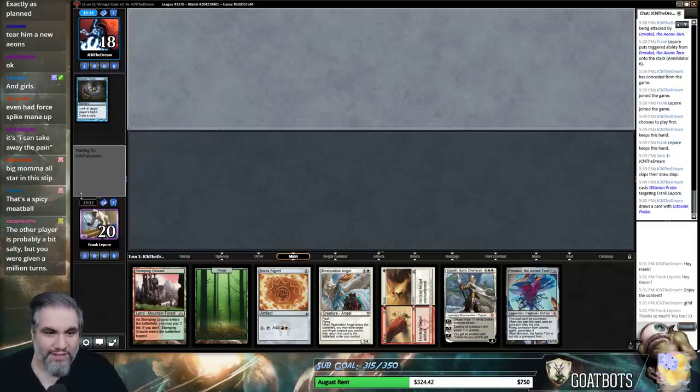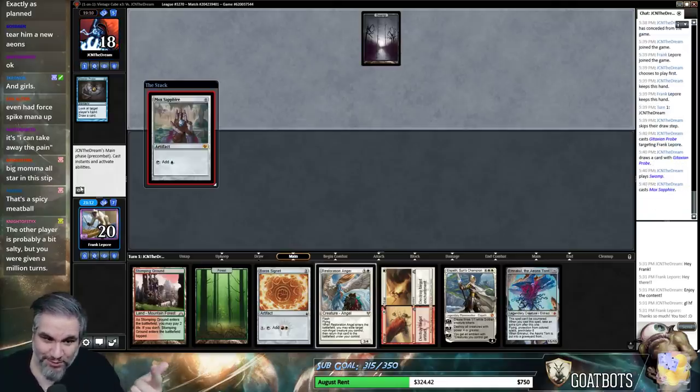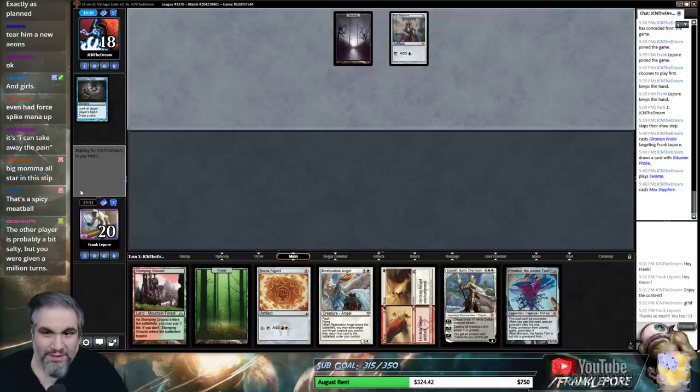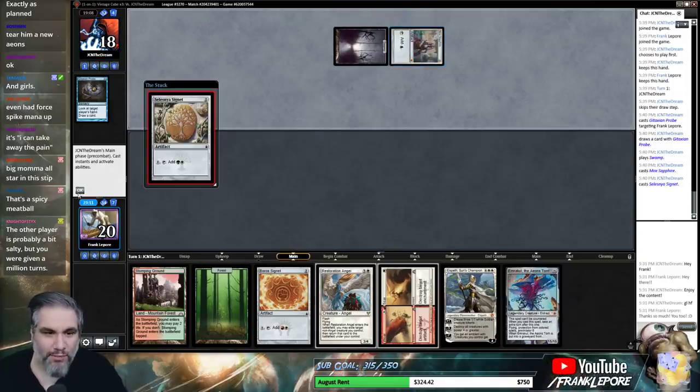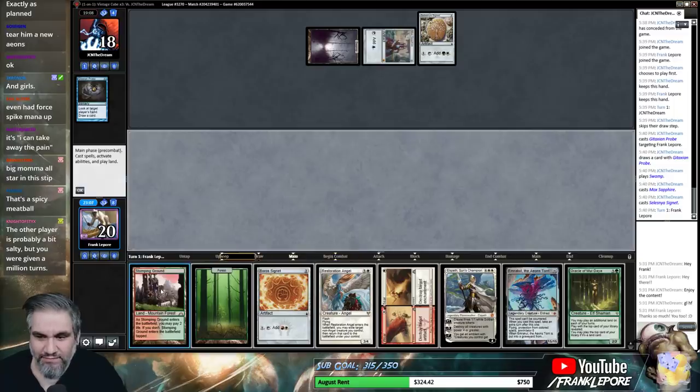I mean, they didn't really do anything for a million turns, but we did draw Oblivion Ring for Tezzeret, which would have killed us. We drew Council's Judgment for Tezzeret, which would have killed us. But on the same hand, they drew double Mox in their opening hand. So, you know, whatever.